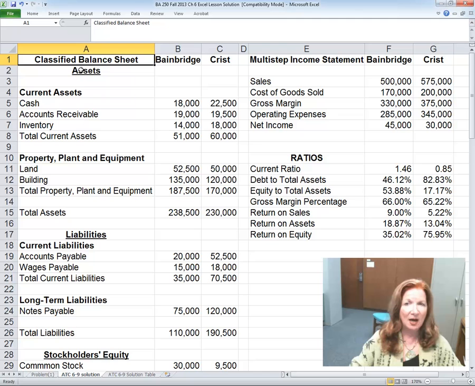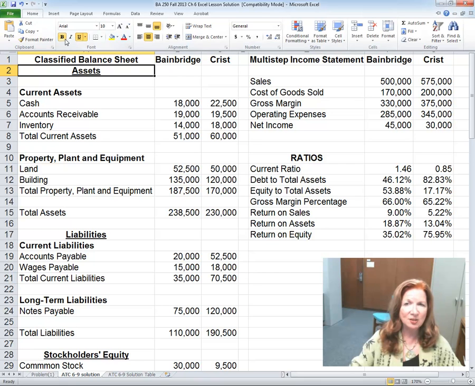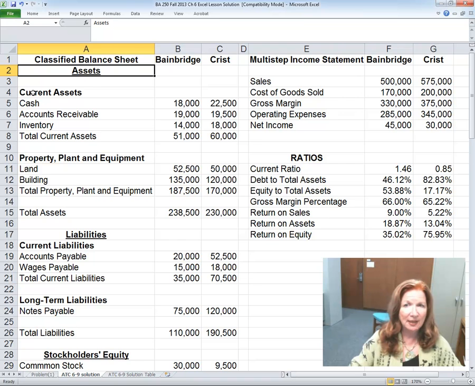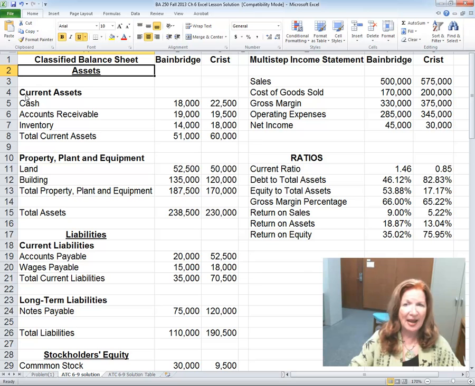Next we have A2, and we have assets. And if you look under the Home tab, assets are on bold and they're on underline, and they're on center. So those are the three functions we have working here: bold, underline, and center, and we simply type assets. We skip the next line, and then we come to A4. Now A4 is flush to the left-hand margin, so we don't have any indent there for that one.